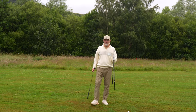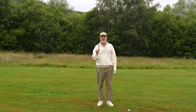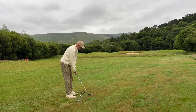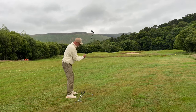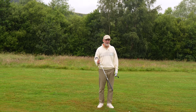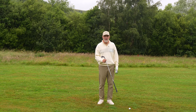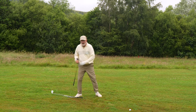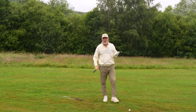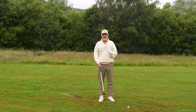You're going to notice I've got three clubs in my hand. Two are going to be used as alignment sticks, and this is a 52-degree wedge that we're going to be hitting at that green very shortly. We've got 100 yards out. The problem I have is I'm dropping shots from this kind of situation when I should be putting for birdie from in and around here. We're going to look at what we're going to do with the club itself in terms of alignment and addressing.